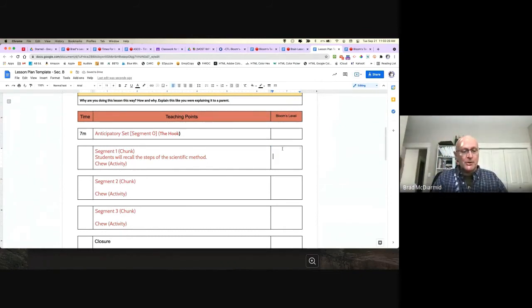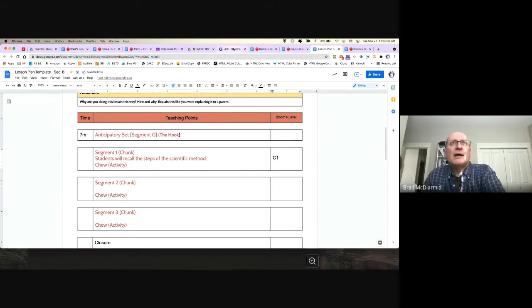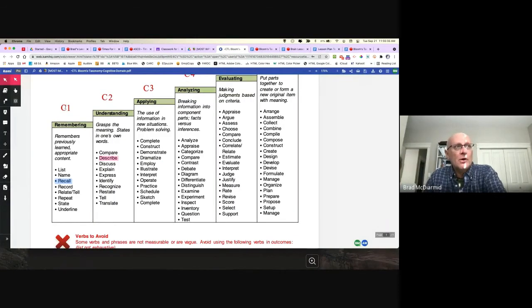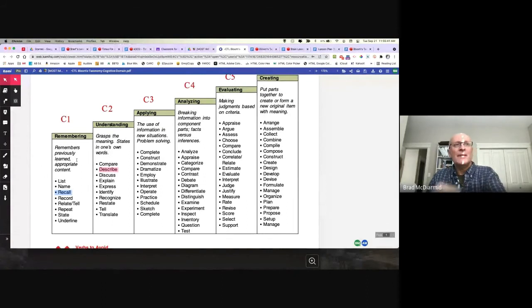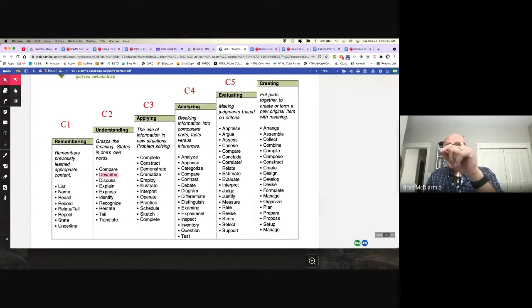And all you're going to do is go C1, because if we go back here, that is under cognitive and the first step. Just a way for us to easily recall it. Everybody who uses Bloom's taxonomy knows when you talk about C1, it's cognitive. If we're talking about A5, then you know that person's grabbing those from the affective domain.